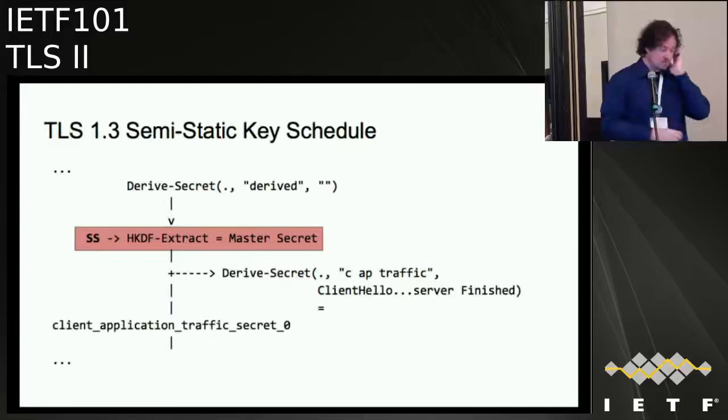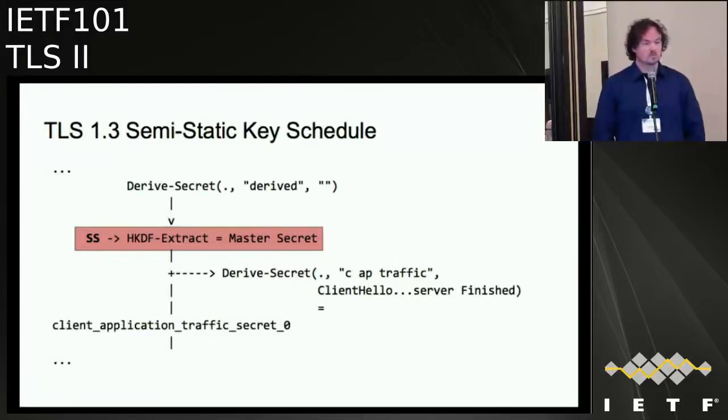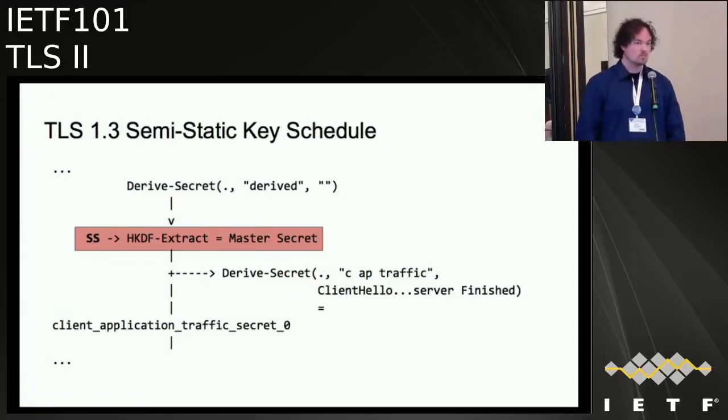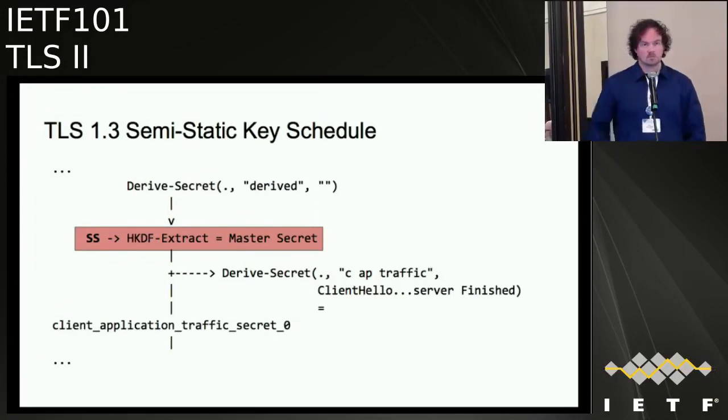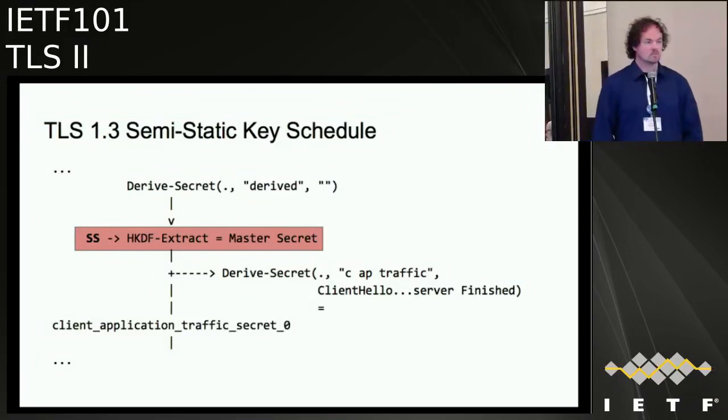Right. So the nominal primary advantage of making this change is not keeping a linear key schedule, but is requiring compromise of both the server static and the server ephemeral to compromise the connection. So in the current TLS 1.3 mode, you don't need to compromise the server signature key to compromise the resulting key. And so not mixing this in preserves that property, and mixing it in makes it so you have to compromise also the long-term key.